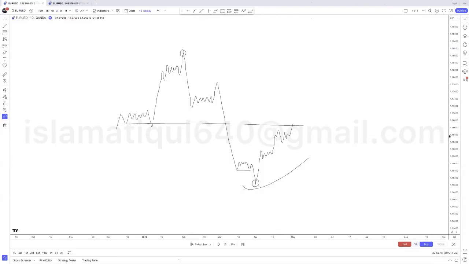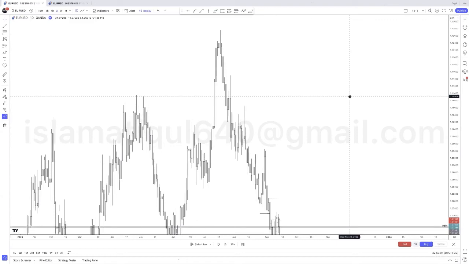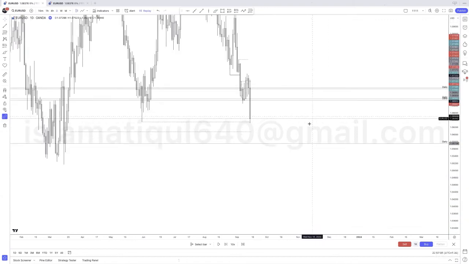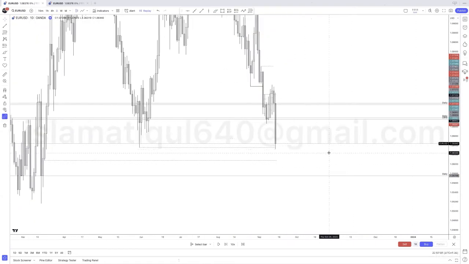These are just ICT concepts. Don't get confused with this. So this is exactly what happened. Monday moves up. Tuesday creates the high of the week, drops down. Wednesday continuation. Thursday low of the week, and then Friday runs into a consolidation. That's it. Very simple stuff. If you want to study more about this, it's on ICT's YouTube. Everything is there on YouTube. You don't have to worry about that.